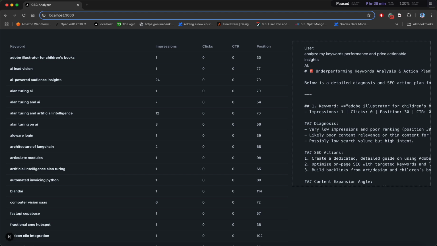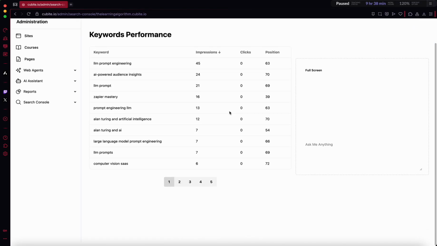I'm going to show you another example of how I implemented this and use it in a production environment. Here is my learning management system, or actually the engine for my learning management system, where you can create different tenants, different sites, adding course pages, blogs, etc. One of the sites has all of its keywords.